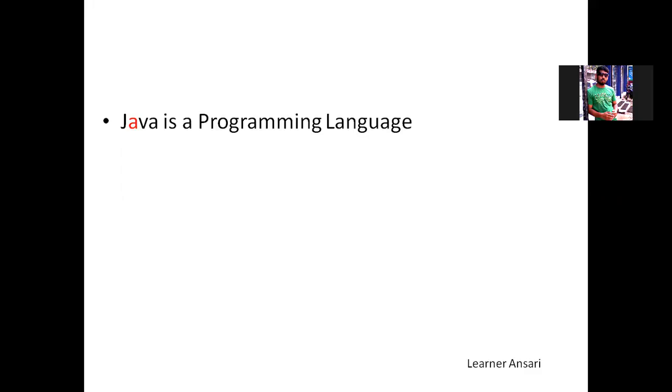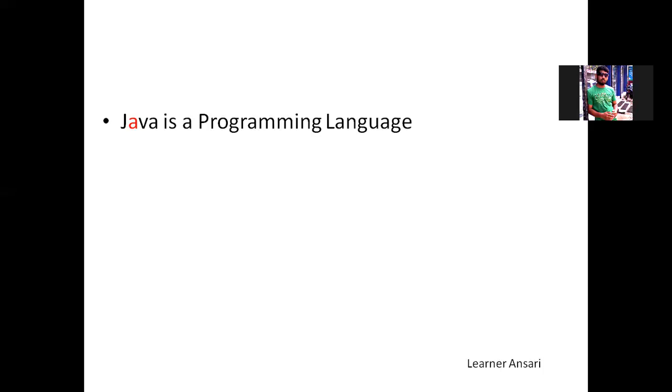There are 3 million devices that run Java. Java is a language. Using the language, we can communicate with a computer, not with a human. As we use the English language to communicate with humans, we can use Java to communicate with a computer or any other devices. So let us understand how we can communicate using Java. By writing a program, you are able to communicate with your computer. So that is the reason Java is called a programming language.